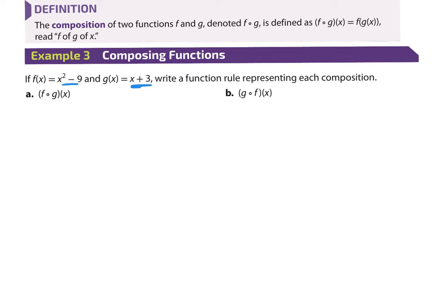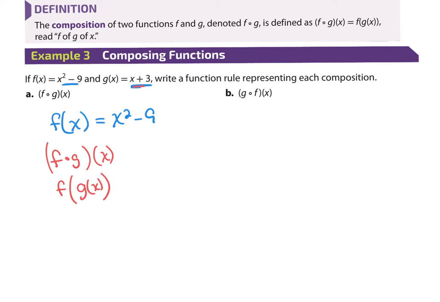So we can add in any order that we want to, 2 plus 3, 3 plus 2, but composition order matters, okay? So f of g and g of f will not necessarily look exactly the same depending on the functions. So for this one, I'm going to take the g function, I'm going to plug it into the f. So my f function looks like this, x squared minus 9. If I want to take f of g, and by the way, it can also be written like this.